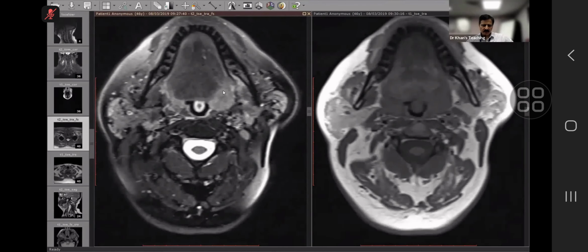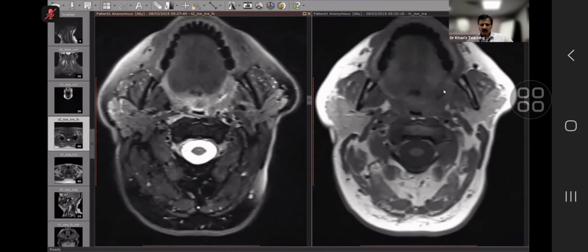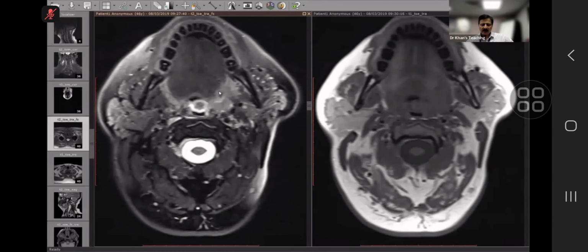Now, if you see here, this is the palatine tonsil. And as I go anteriorly, do you see the tongue here? And do you see this tissue which is going into the tongue here? Actually, I am not showing you post-contrast, but we have done post-contrast also. What I'm trying to tell you is that even without contrast, you can see the extension. And you remember the anterior pillar of the tonsil. And from there, the tumor has gone here.